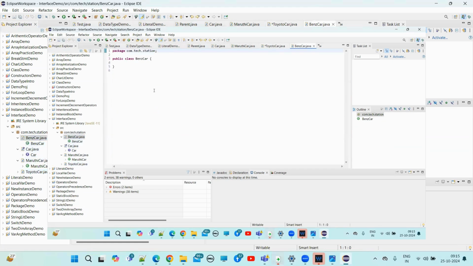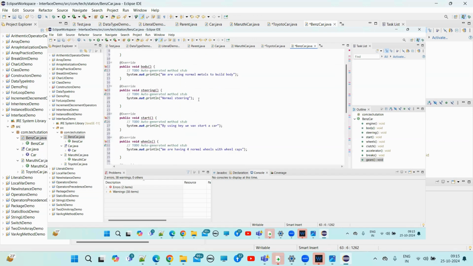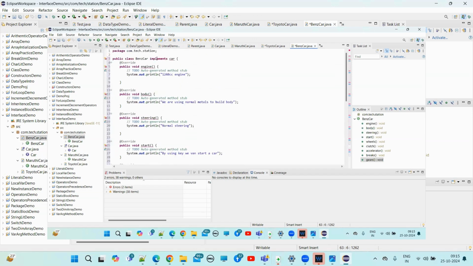In the same way, let me go with Benz. Now Benz car implements car interface. Let me copy the methods here. Benz car implements Car, with capital C. Now the engine: maybe a 5000cc engine.